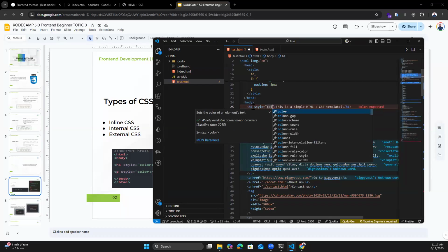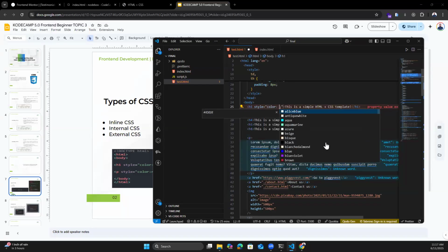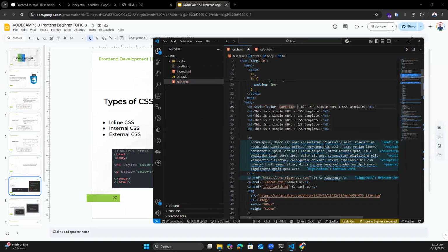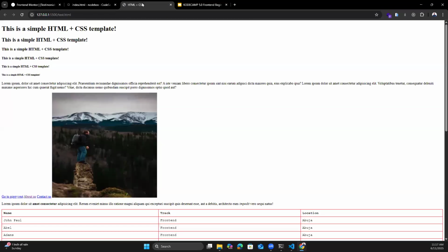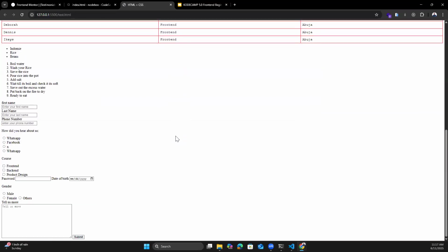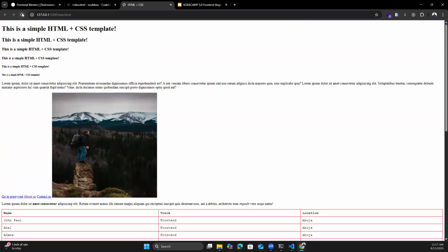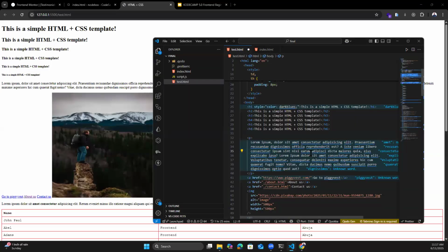We have color, and you can see there are various colors that have been selected for me. I will just do crimson blue. And once I save this and we go to our browser, let's refresh this. Sorry, I didn't save.